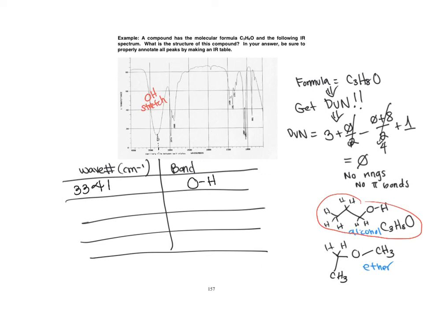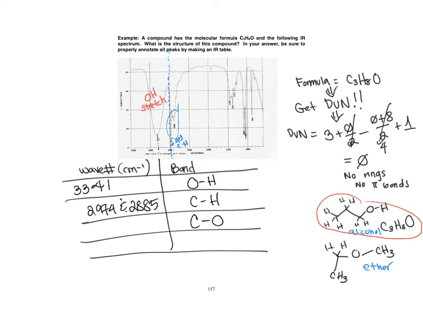Remember, one of the other things I like to do right away is sometimes get a ruler if I'm doing this by hand, and draw a 3000 line right there. Anything to this side is immediately an sp3 CH stretch. So that's what these are. So I'm going to fill those in. We know we have to be finding a CH stretch, and there's two labeled, so I'll use them both, 2974 and 2885.